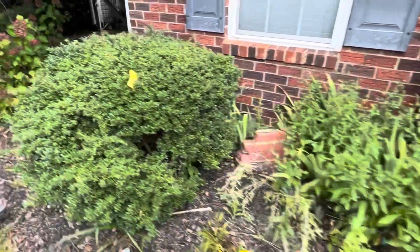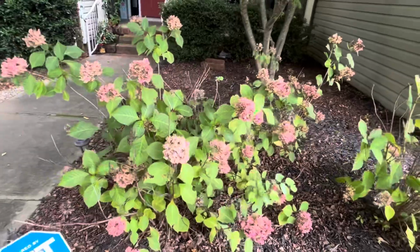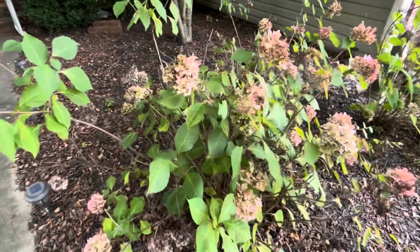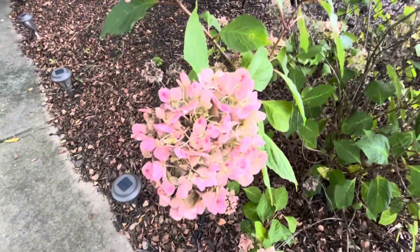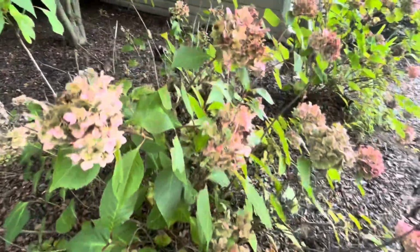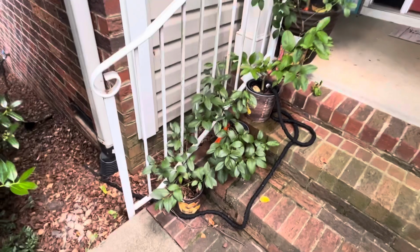So continuing to move this way, we get over into the shade. Not really much of anything going on over here. Our hydrangeas are basically done for the year. They were bright pink and blue color early in the spring, or midway through the spring, but they've all finished. They stay out, but they'll just sort of slowly continue to fade and lose their color for the next month or two. And I'll show off just real quickly our lemon grove, as I like to call it.